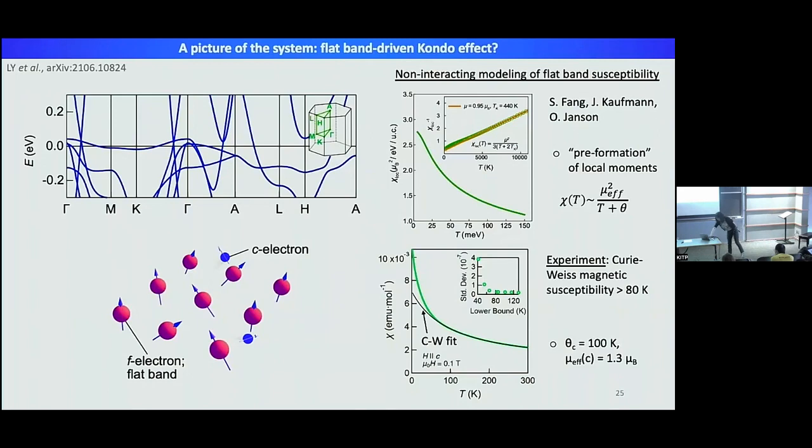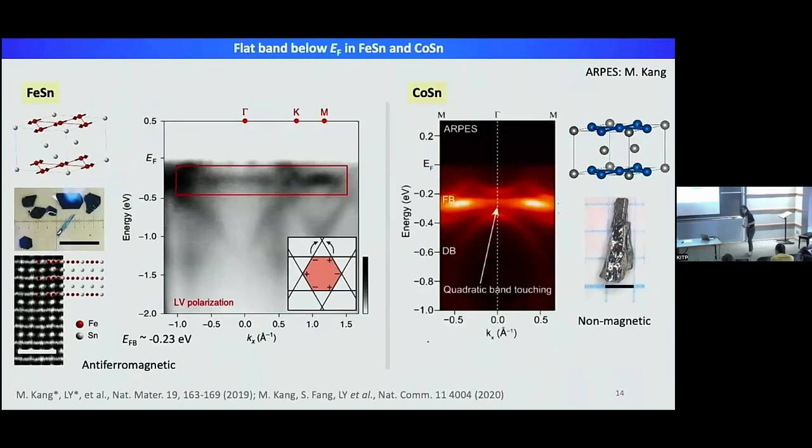So we haven't seen those, let me go to that slide first. So we haven't seen too much signatures of local moments in our own experiments, but I believe there's actually a report on cobalt-zinc from the Oak Ridge group where they did magnetoresistance, and they saw a negative magnetoresistance of this compound at very low temperature, and they were attributing that to perhaps a formation of magnetic moments in those systems.